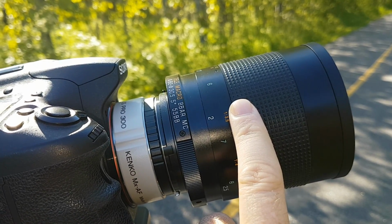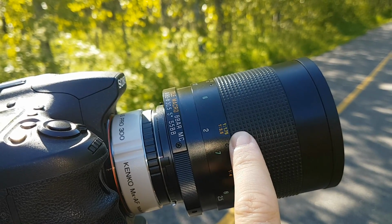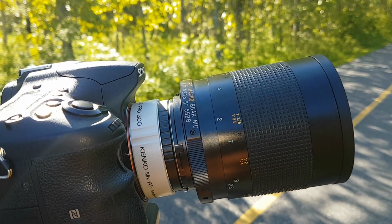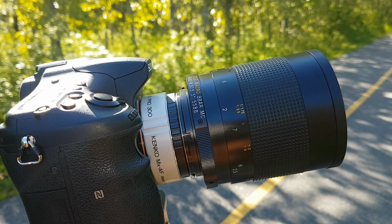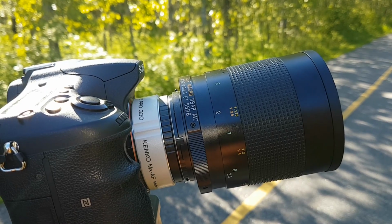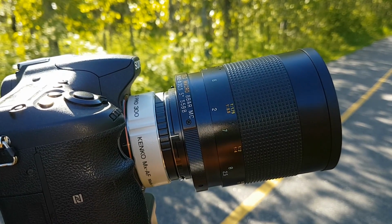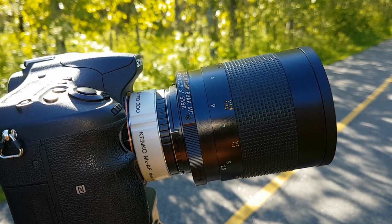And if we throw a 2x teleconverter on there, you're going to have 1 to 1.75. So almost macro capabilities. And I think one of the areas that this lens will excel for me is in butterfly photography. Lots of people say, why do we need macro when shooting a long lens like this? Well, there's a perfect example.